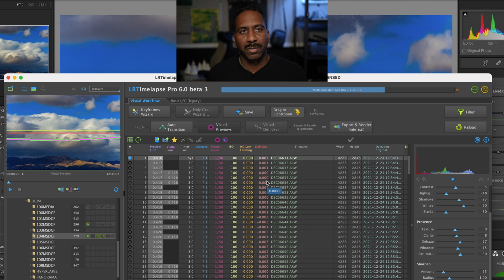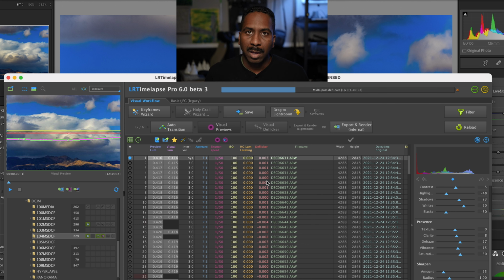And that's one of the benefits of using a program like LRTimelapse. With Lightroom, you'll have to go into each individual picture. You can sync across them in Lightroom and export that time lapse. But the benefit of doing it in a program like LRTimelapse is you get to, again, sync the keyframes. So sync all your pictures, but then this deflicker visual preview situation, it smooths out those peaks in between. So now if I watch it again, looks real clean.